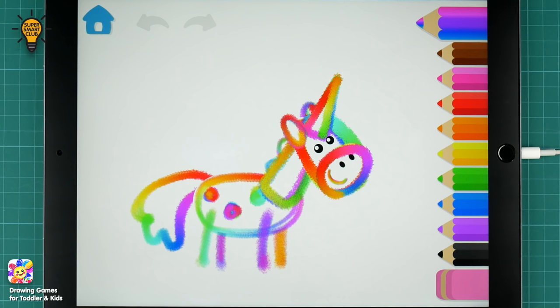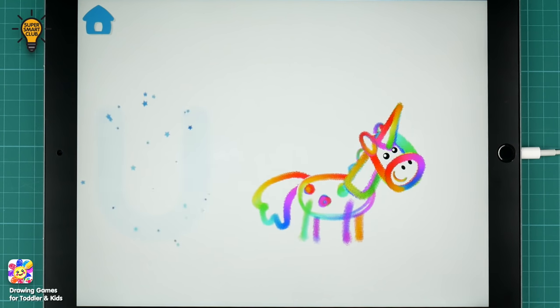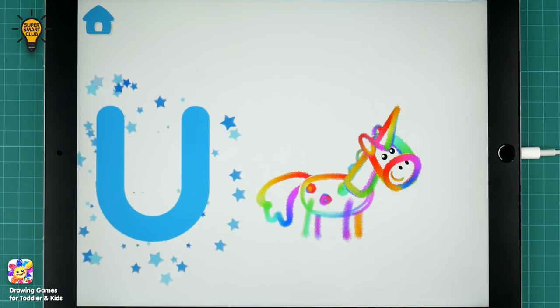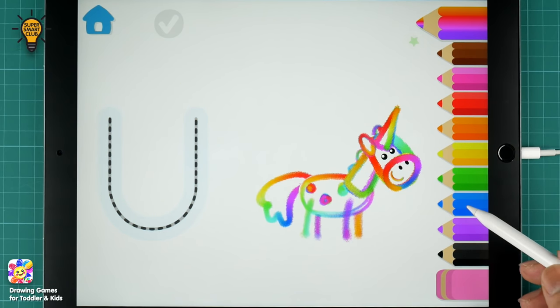What a wonderful unicorn you've drawn! The word unicorn begins with the letter U. Write this letter and the unicorn will come to life. Blue.